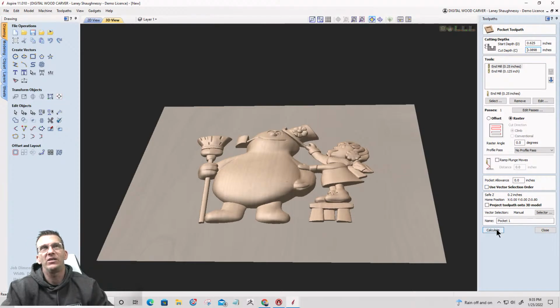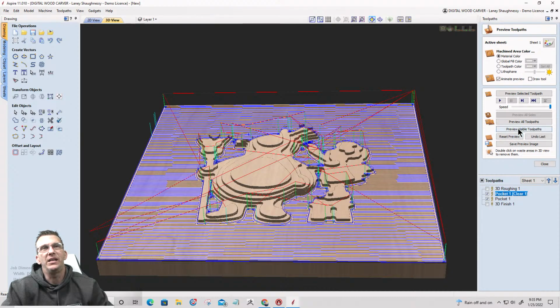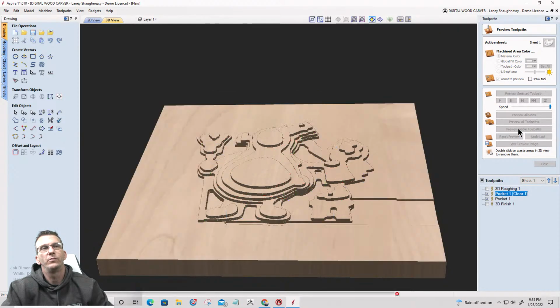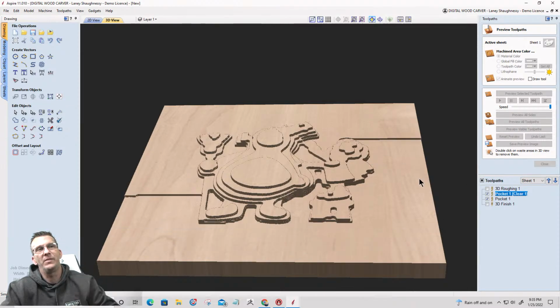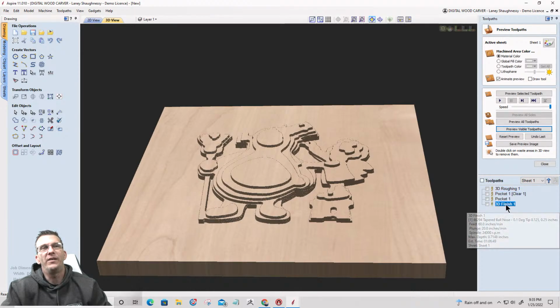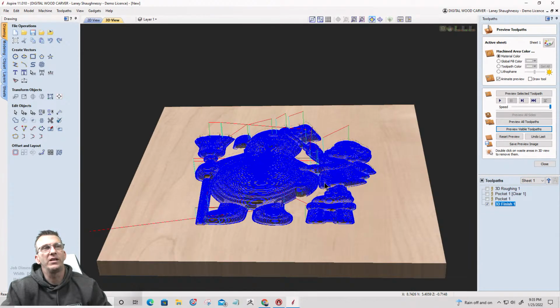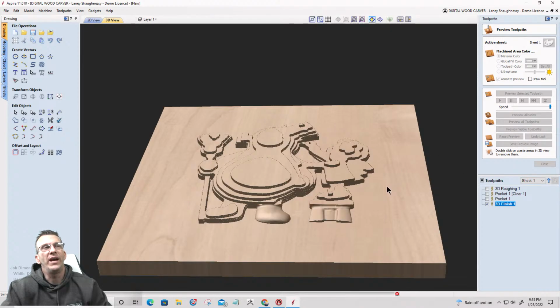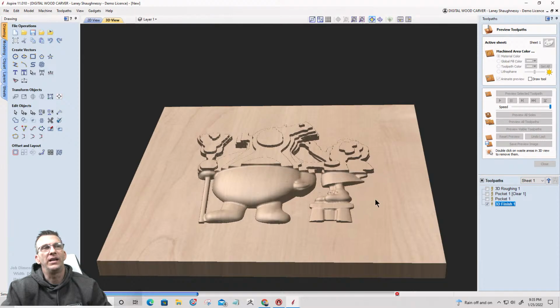So I can calculate that toolpath. And that pocket cut is going to remove that little rest of that material. That's what the 3D finish would have ended up doing. Now my finish cut is just going to focus on the model, but it's allowed to go past the model by 1/8 of an inch so that it blends that model in with that flat area.